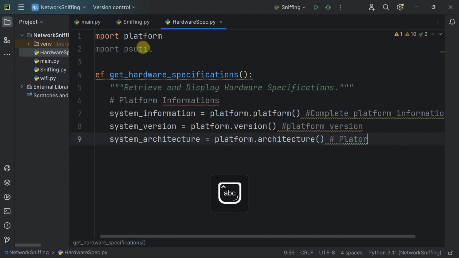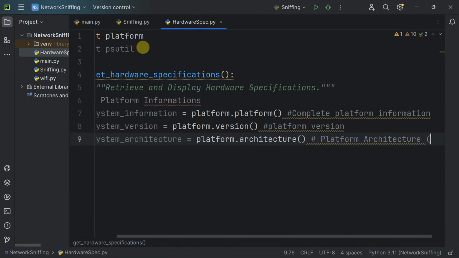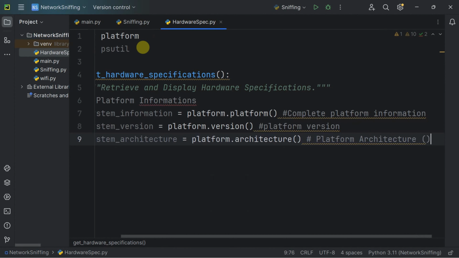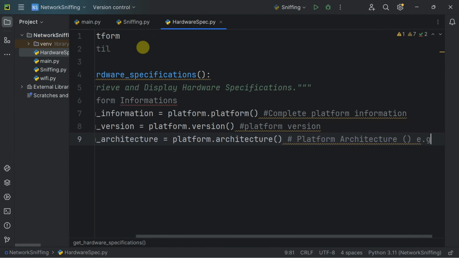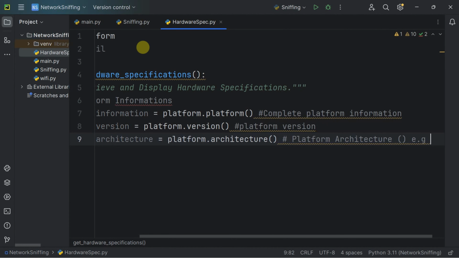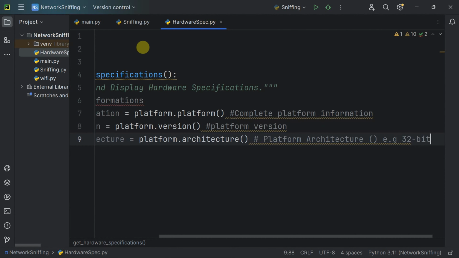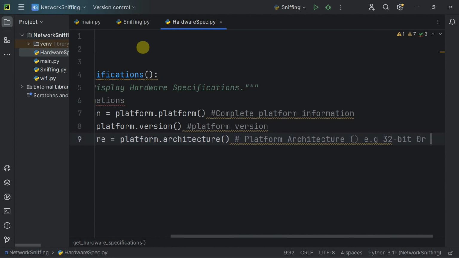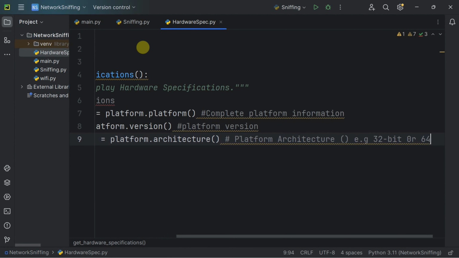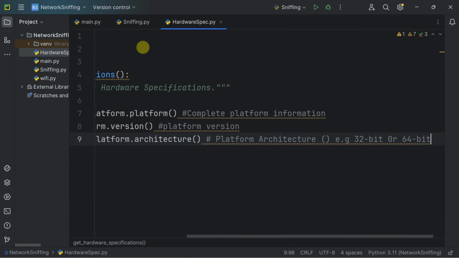This is a comment I'm putting here: platform architecture, for example, it can be 32-bit or 64-bit.